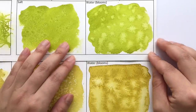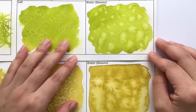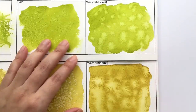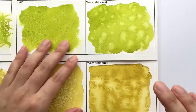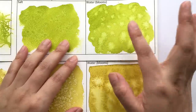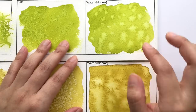On to the water blooming. They're okay. Nothing special, nothing great to write home about. I think the rich green gold bloomed a little bit more, and that could be an interesting effect somewhere. I wouldn't bother doing the water blooms with the green gold.